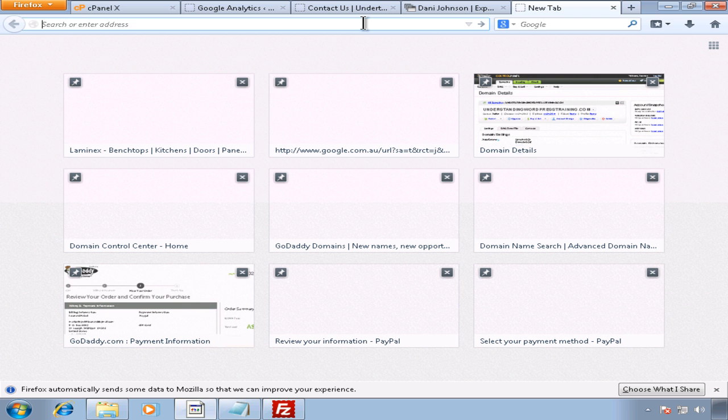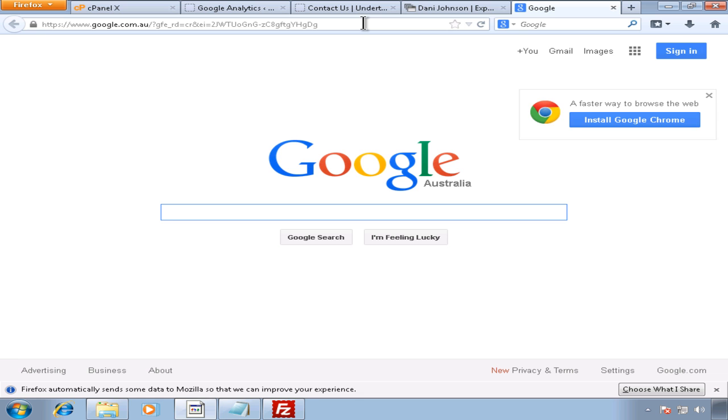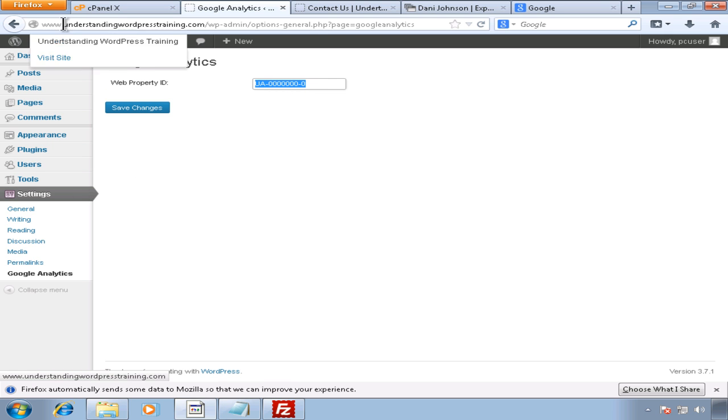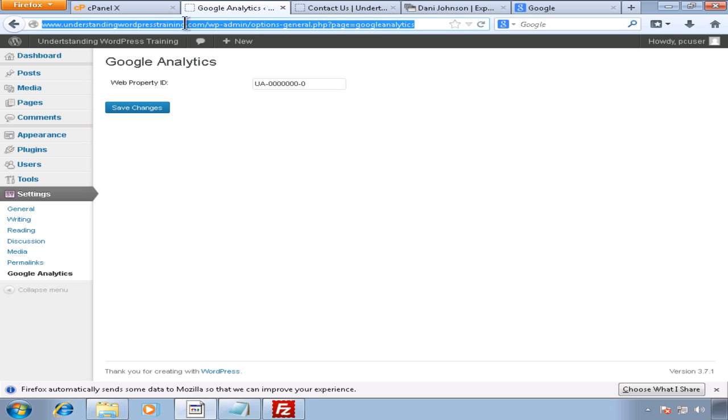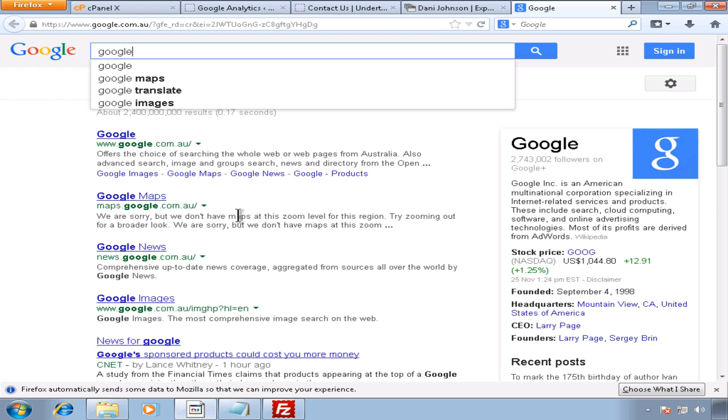But for those of you who are learning or new to WordPress, Google Analytics is simply your code that enables Google to track the traffic coming into this website. Okay, so that's what it is. And Google Analytics will simply track that and will show the report.